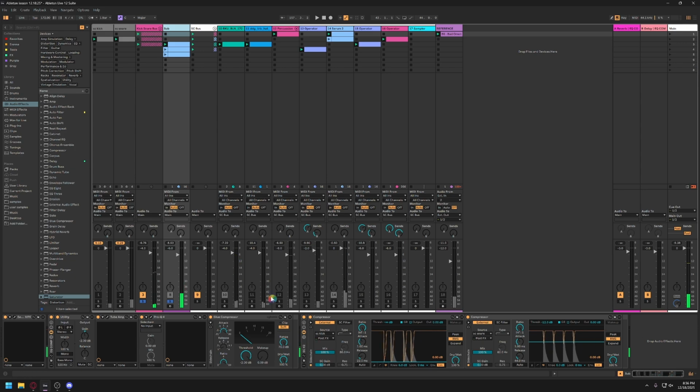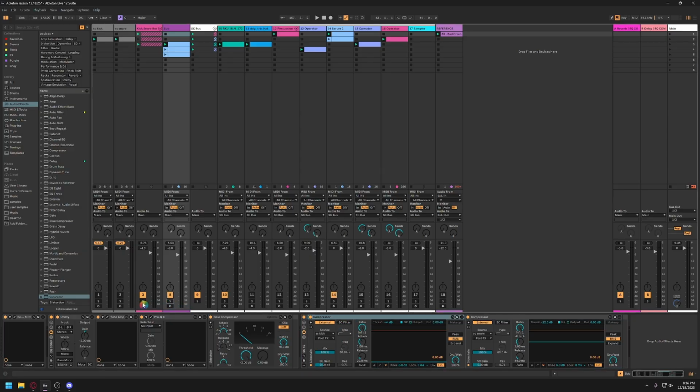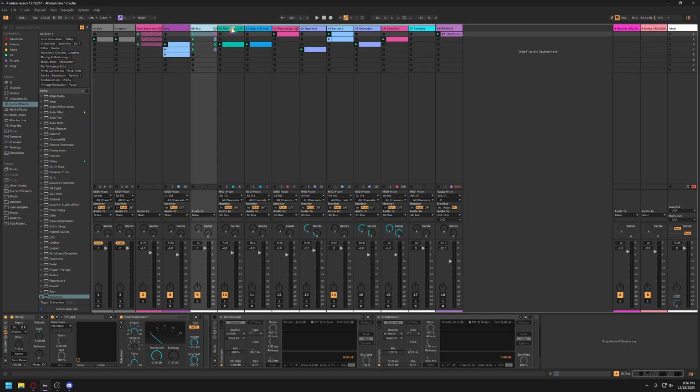The sub has its own very strong sidechaining, completely on, completely off, with the kick and all that going on. And then the rest, everything else I put into another bus, just called the sidechain bus, because that is going to get some sidechaining from the kick and snare as well, but not as extreme as the sub.